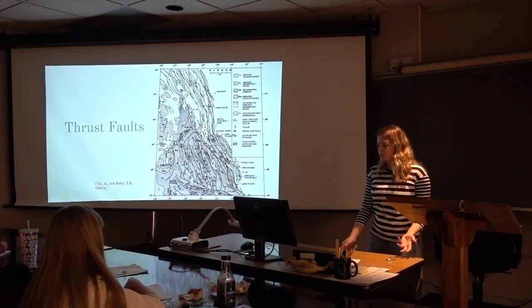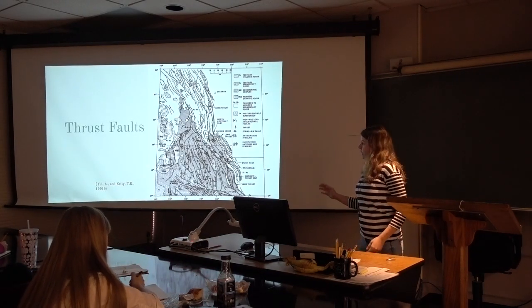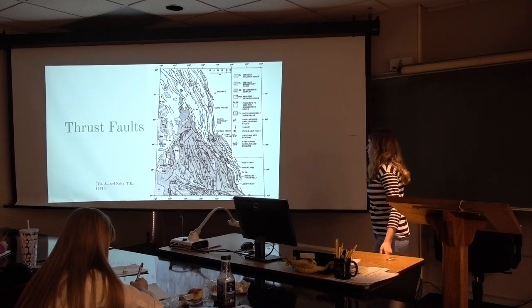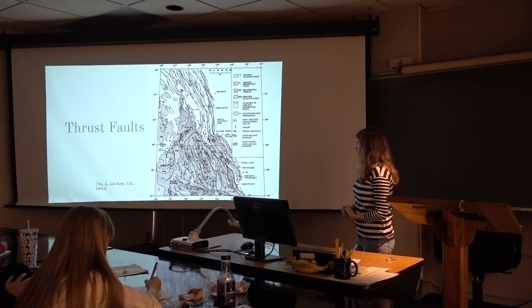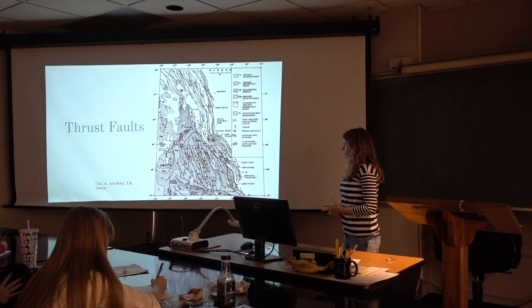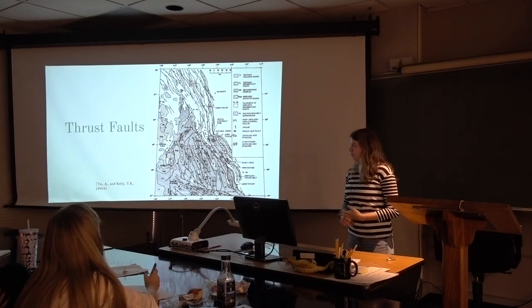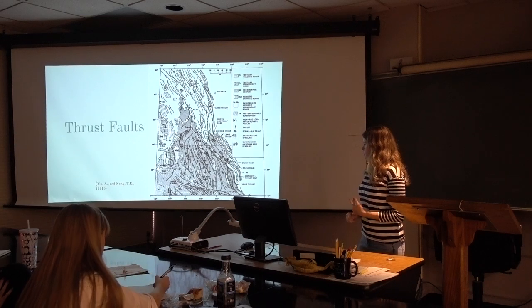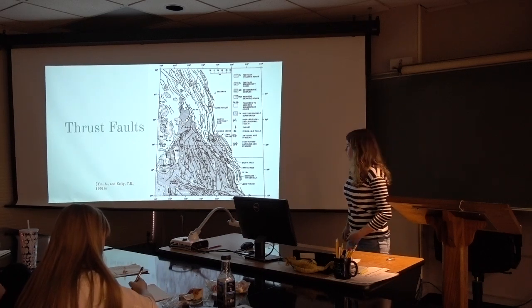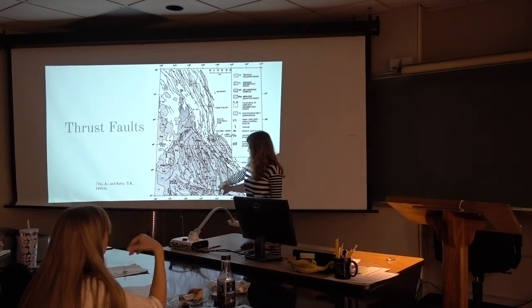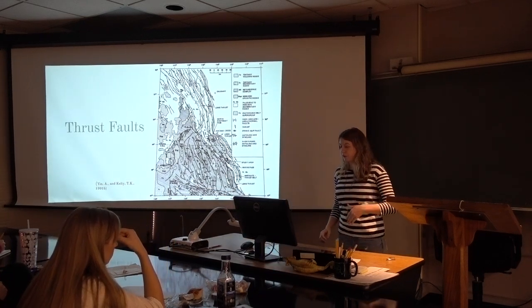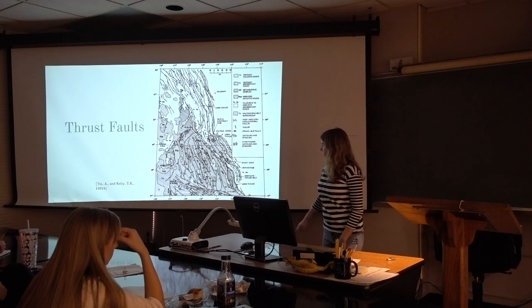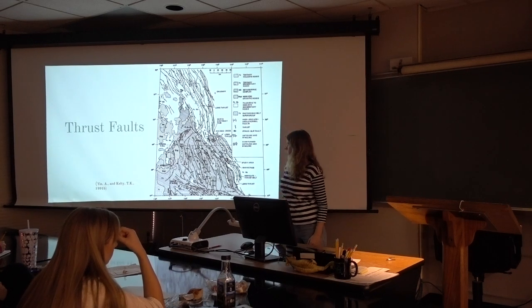So then the different types of faults in the region. The main one is we have thrust faults, and there are lots of them. The main one is the Lewis thrust, but then there's also the El Dorado thrust, the Bear Tooth thrust, the Sawtooth thrusts, and all down here we have a series of anticlines and synclines that create a big fold region, and then over here we just have a bunch of thrust faults.